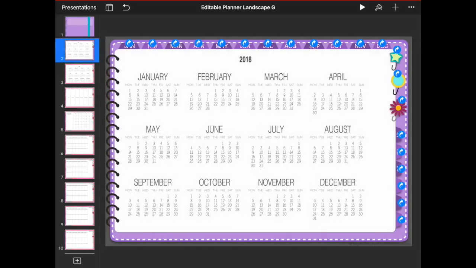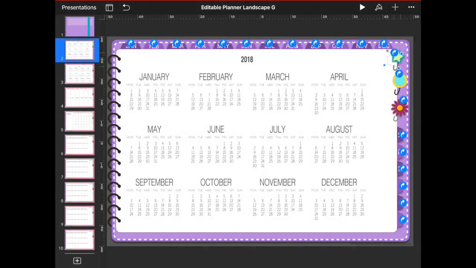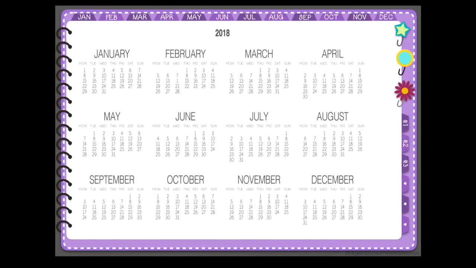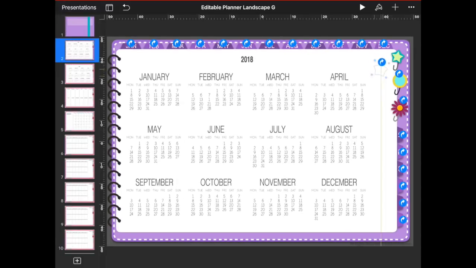However, in this particular case as well, you have something else, which is a transparent shape. So this has no color and no border. This border that you see is just to allow your eyes to see where the shape is at, but when you export it or when you click on play, you will not be able to see that because it's transparent completely. Okay, just so you know, but you need to be able to see where the link is at. That's why you have this super faint gray border.